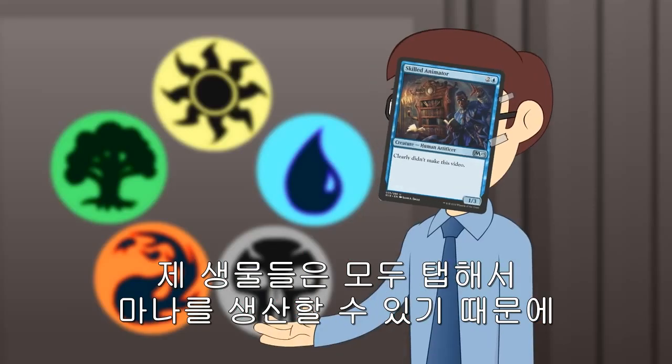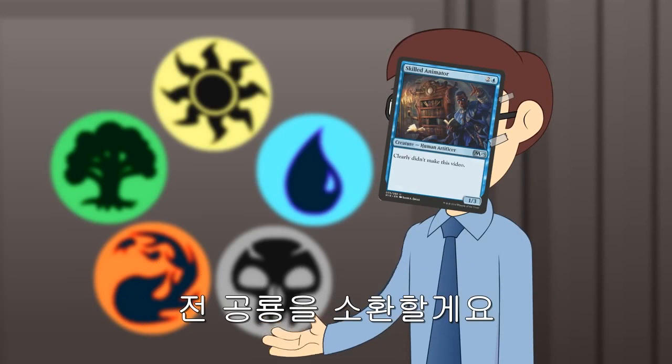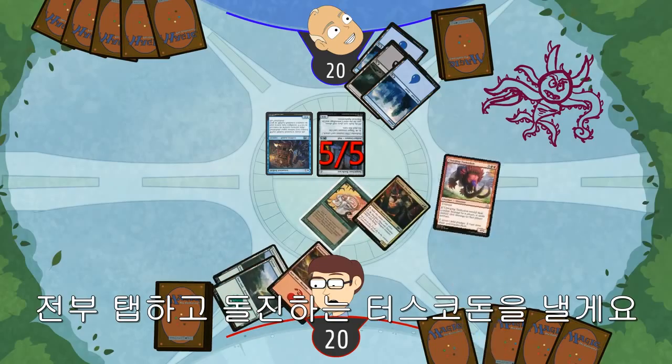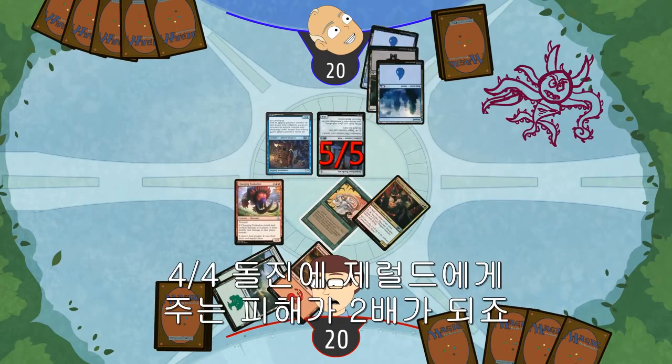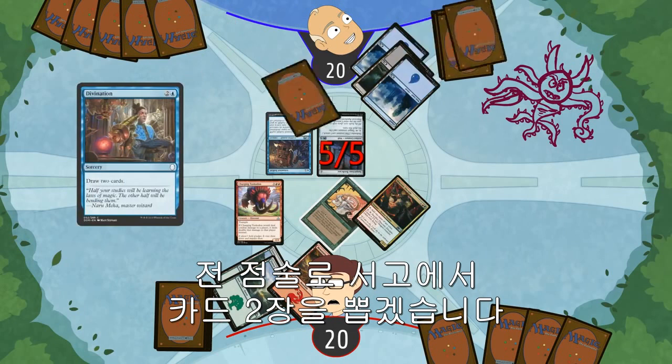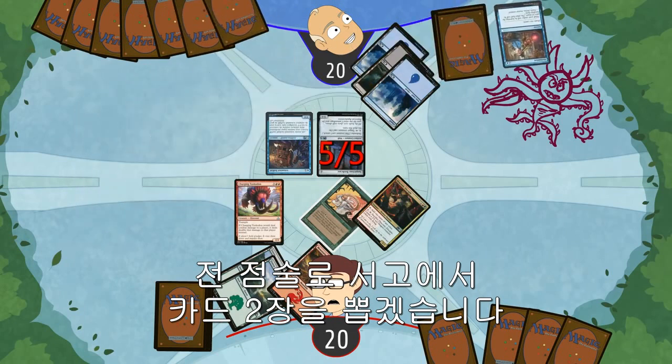Due to both of my creatures being able to be tapped for mana, I'm going to play a dinosaur now. I tap everything to make the Charging Tuscadon, which is a 4-4 trample. That'll deal double damage to Gerald. I cast Divination, which allows me to draw 2 cards from my library.